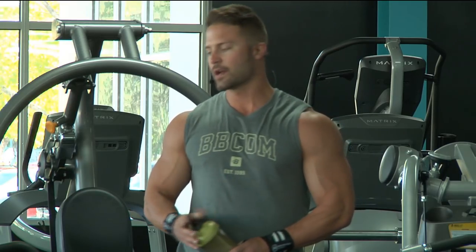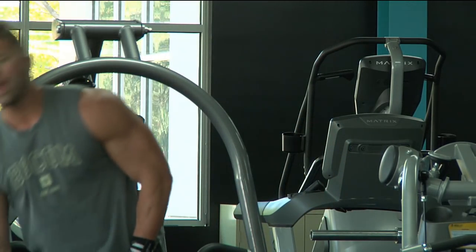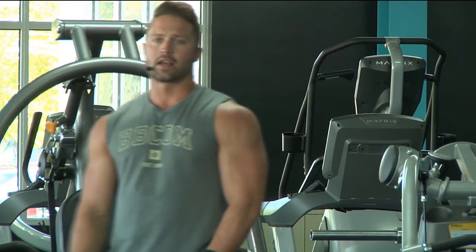My advice for choosing a protein. Whey protein has the greatest bioavailability when it comes to protein, so I'd recommend a whey protein. There's great whey protein concentrates or blends out there. If you're a little budget conscious, that might be your best choice. If you can afford it, I'd recommend a whey protein isolate.